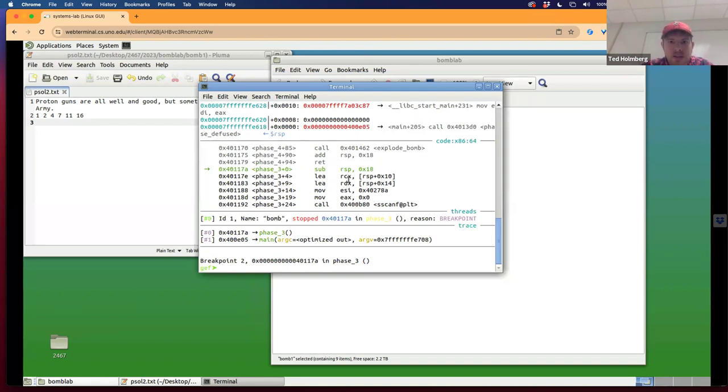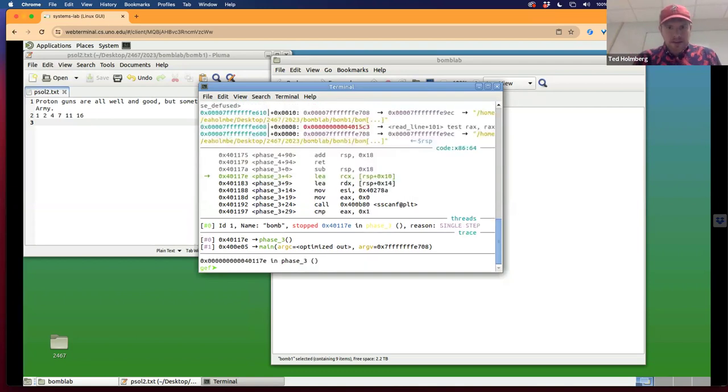Inside of there, you can see we are starting to do all the preamble stuff, making room on our stack. Okay, let's do next instruction, because that's not so interesting to me. We're loading effective address into RCX, then loading effective address into RDX. We are moving this value into RSI. This is kind of an interesting thing. What this looks like is it's starting to load values as parameters before calling the scanner function.